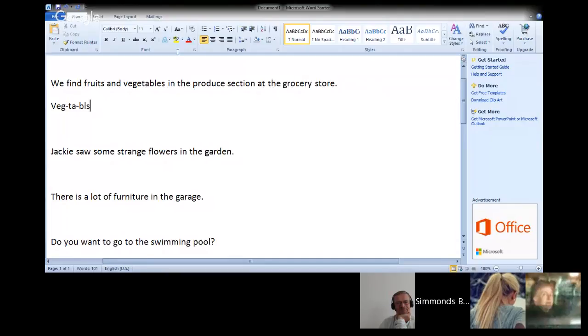Good. So I think we're okay with this sentence. It was very good. Let's take a look at this one, all right? So Jackie saw some strange flowers in the garden. Ken, do you want to go first? Okay. Jackie saw some strange flowers in the garden. Good. And so I've put 3 S words together, and flowers is sometimes difficult as well. So that was good. Garrett? Jackie saw some strange flowers in the garden. Perfect. Thomas, you already read this, but does anyone have any questions with this sentence? They're pretty simple, actually.